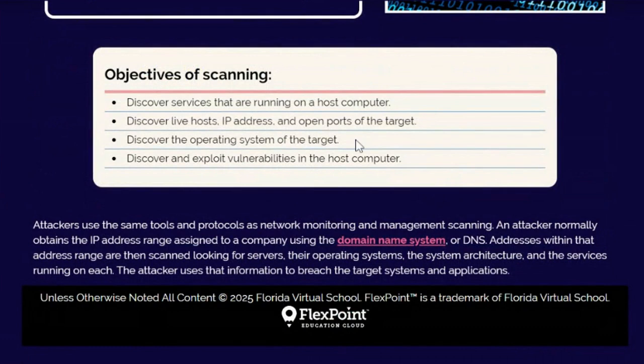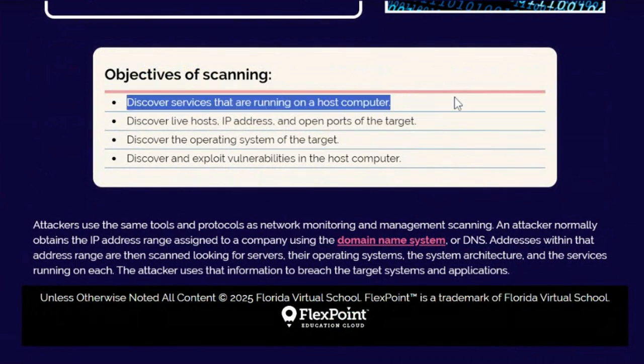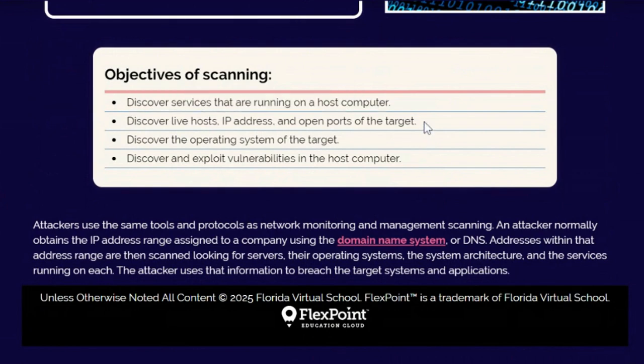Objectives of scanning. So first, they want to discover the services that are running on the host computer. What all software you're running there. It wants to discover live hosts, IP addresses, and open ports of the target. Discover what operating system is running, because that makes a difference. And discover and exploit any vulnerabilities in the host computer.